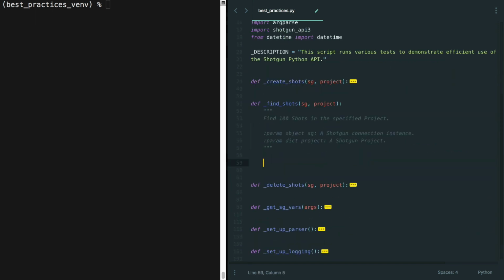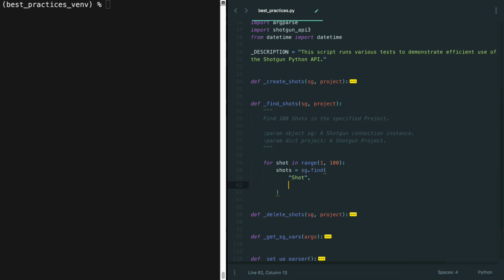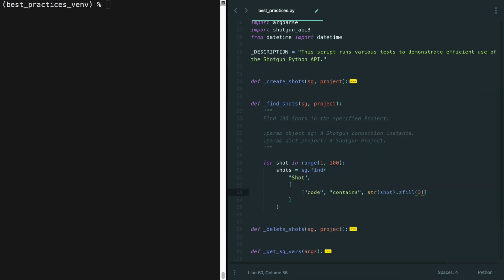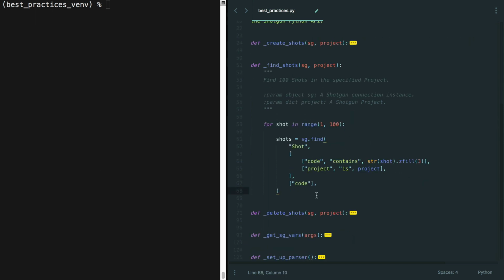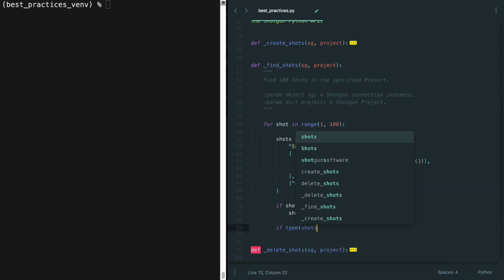All set. Okay, so let's search for some shots. I'll use a find command and grab the first element in the array. The assumption here is that the shot name is unique, and log the shot name. Let's see how long it takes.